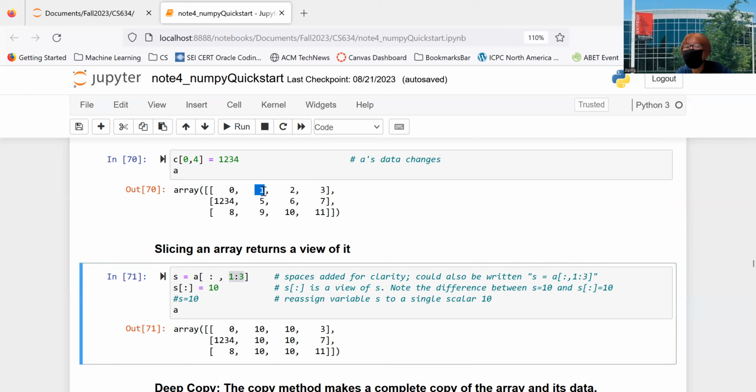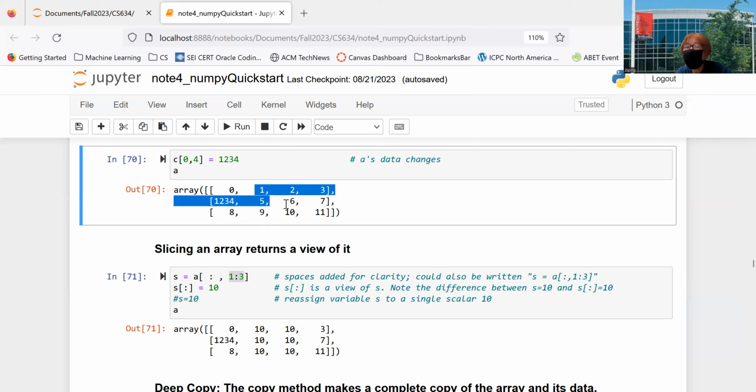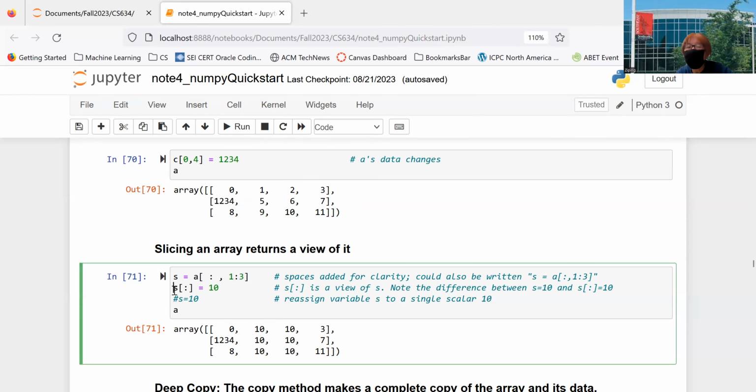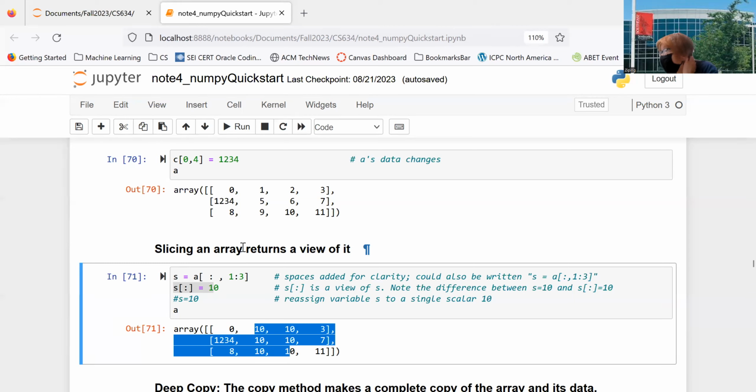So you are going to get 1, 5, 9, 2, 6, 10. That's what your S is. And you're going to change this whole section to 10. Did you see? That's how we get this 10, 10 in the middle 2 columns. That makes sense? Yeah.